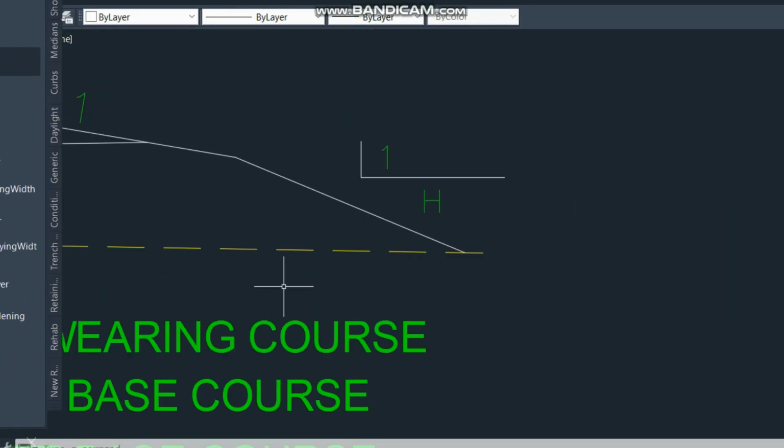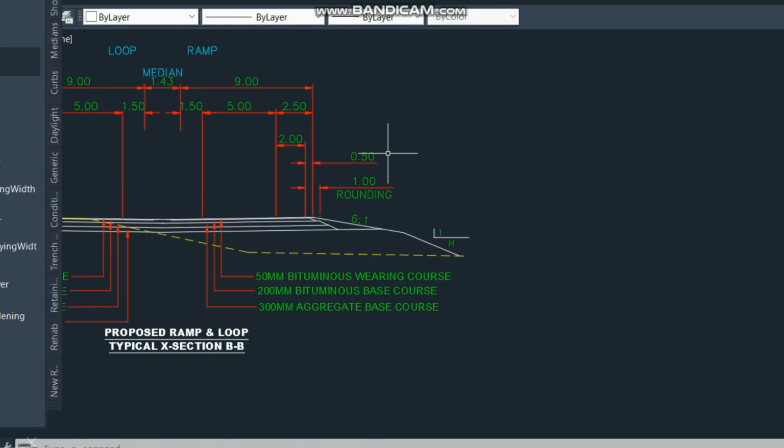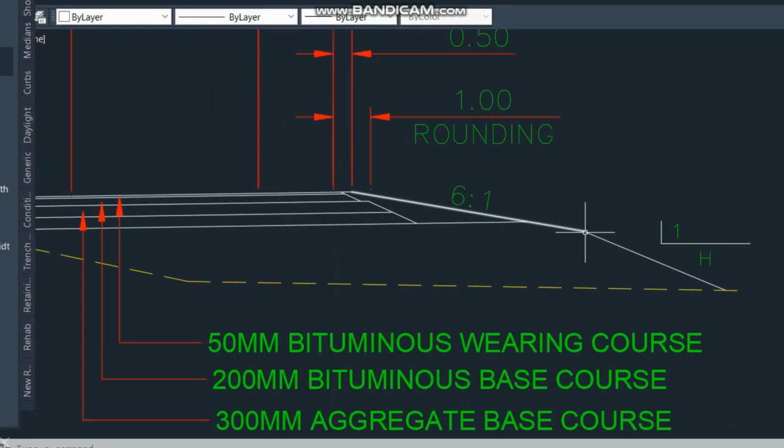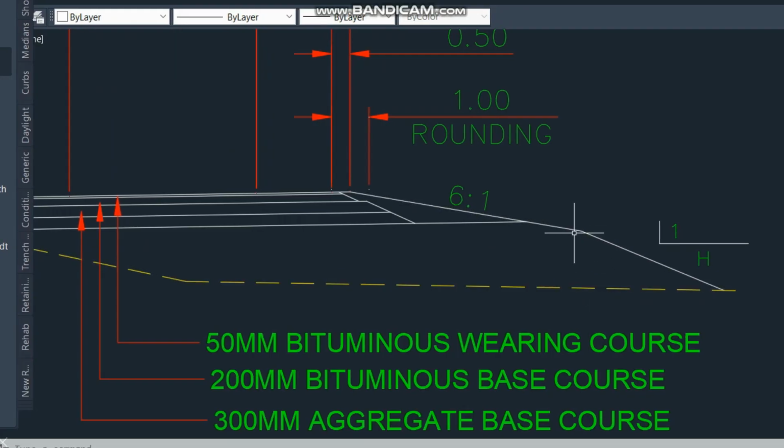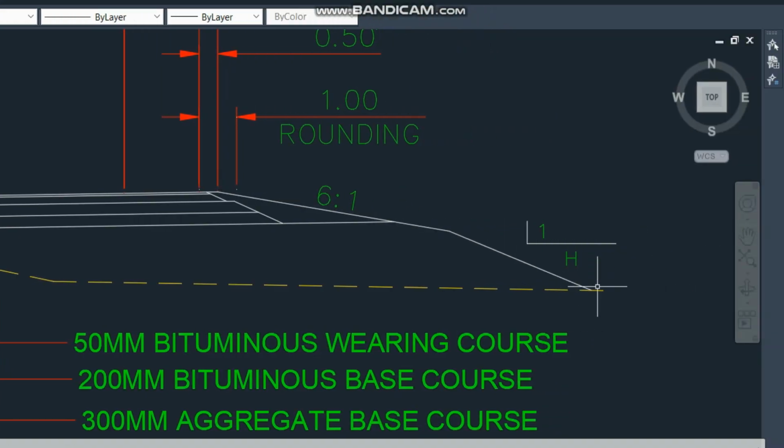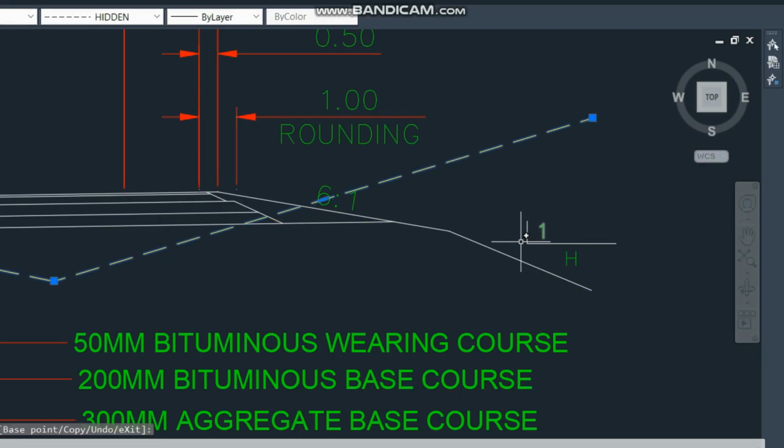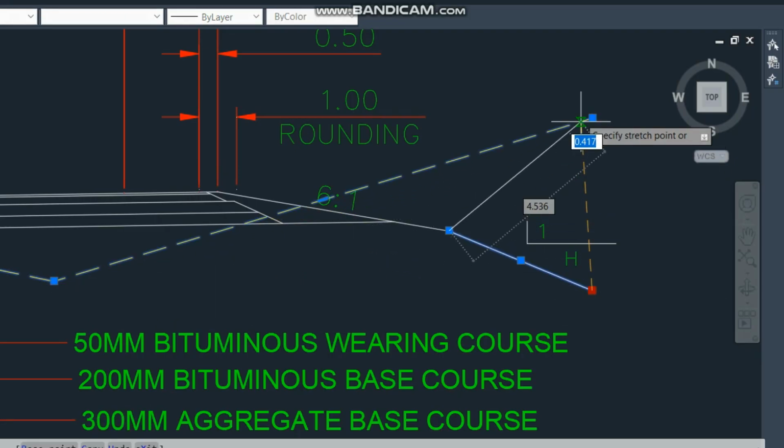So the daylight starts from both sides. From this we find the connection point, the end point where this side slope meets the ground, and we also calculate the total cut or fill quantity from there.